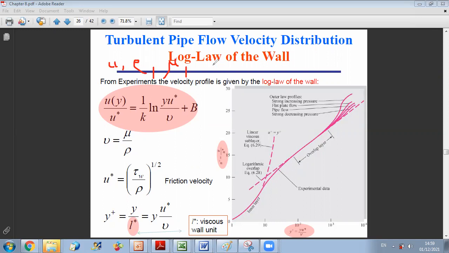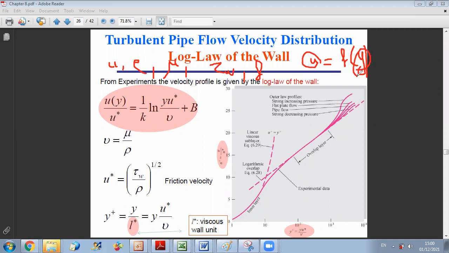So we can define tau and we can define the friction factor f. And what we want to do is to try to find an expression. Our purpose as a first stage is to find u as a function of y. To find u as a function of y, we should develop dimensionless numbers related to u and related to y.